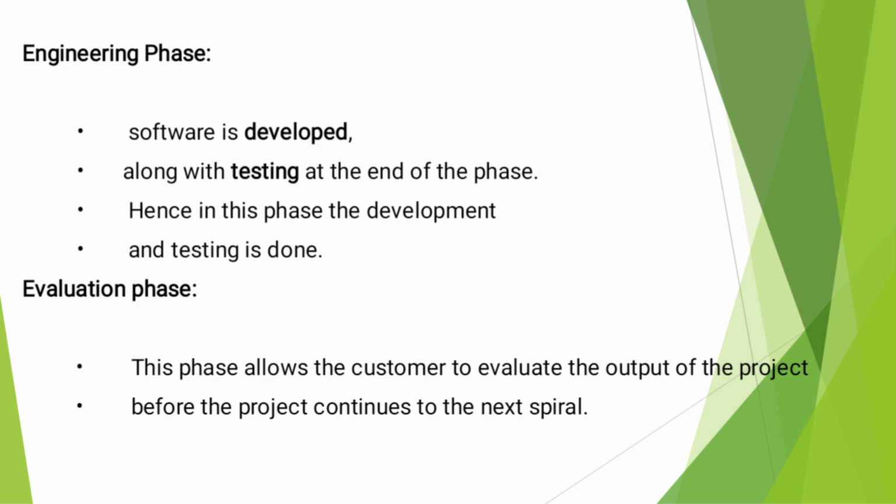Engineering phase. Software is developed along with testing at the end of the phase. Hence, in this phase, the development and the testing are done. Next one is the evaluation phase. This phase allows the customer to evaluate the output of the project before the project continues to the next spiral.